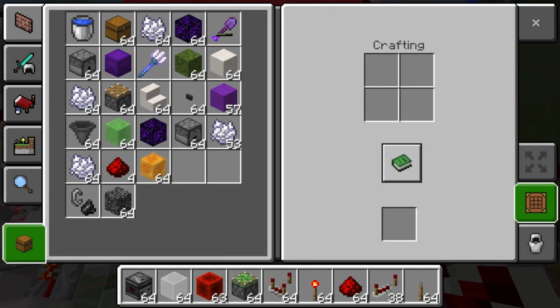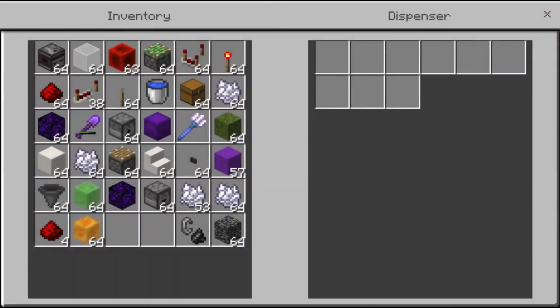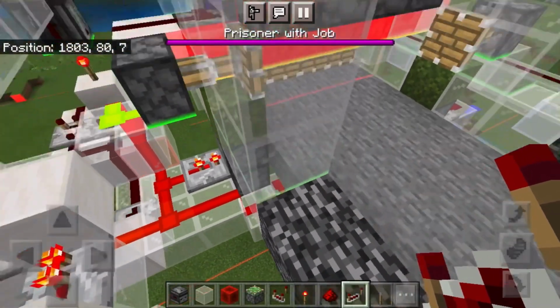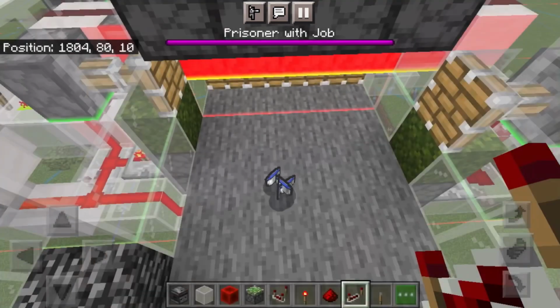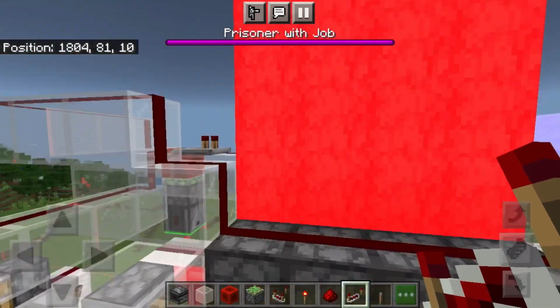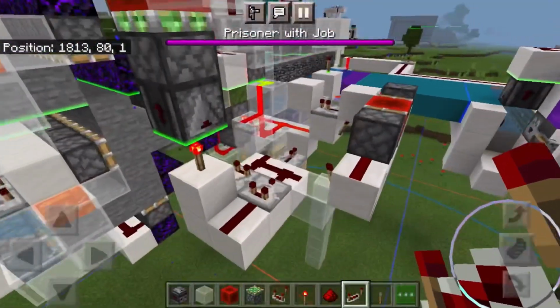And let's just start throwing in some bone meal because I have some in my inventory. And then we are going to put in our water buckets. Boom, boom, boom, boom. 1, 2, 3. And that's how you get to the center of a Tootsie Pop. Okay. I think that is everything.